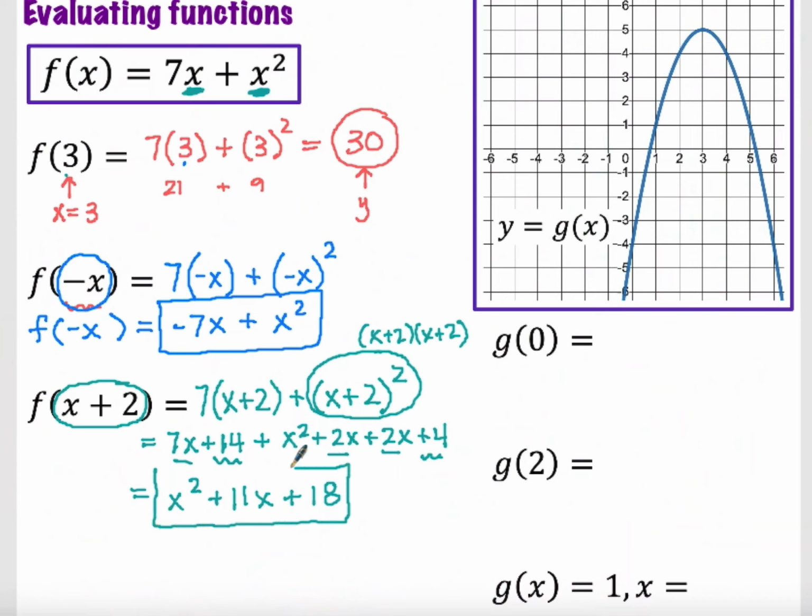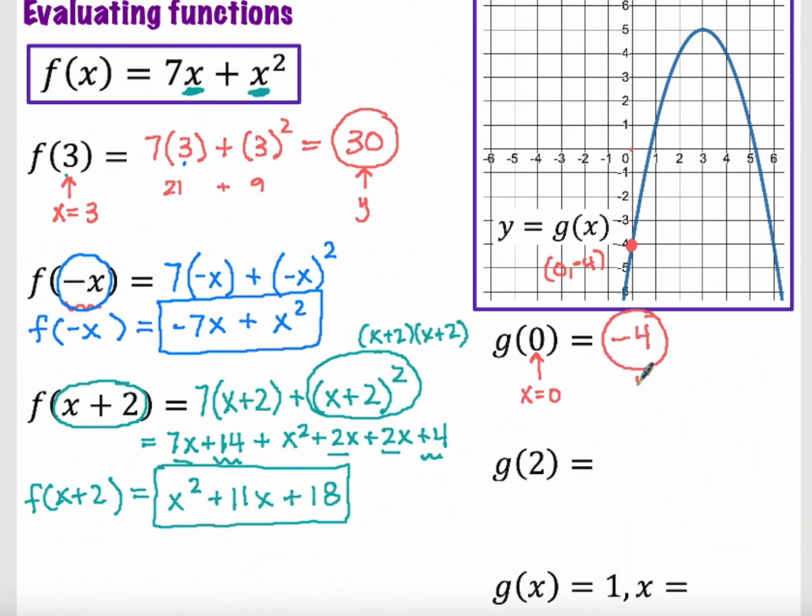So this is the function that represents f of x plus 2. On a graph, I just want to remind you that the number inside is the input. So they're asking me what's the value of the function g of x when x equals 0. So I go to where x equals 0 and I see where the function is at x equals 0. I see that there's a point at 0, negative 4. Therefore, the value of the function at 0 is negative 4.